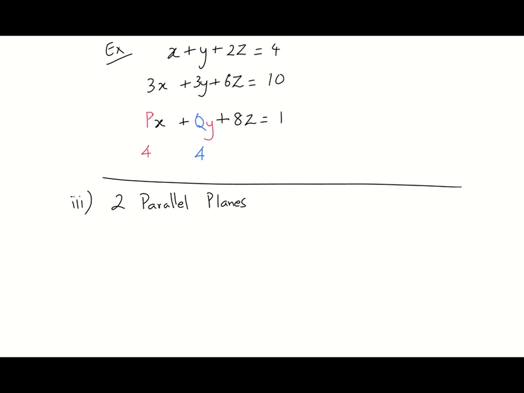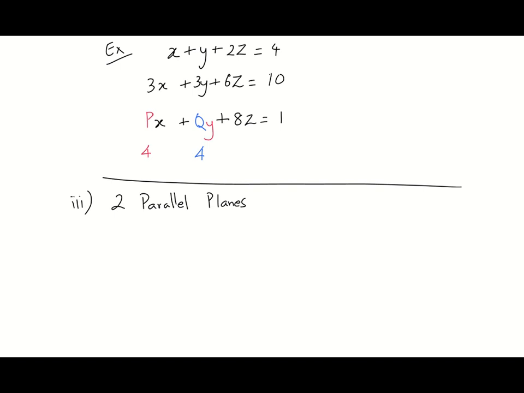p and q cannot equal 4, but it can be any other number. If it's any other number, then it won't be the third parallel plane. So you've only got two parallel planes, and then the third one could be like this, where it could intersect like this or something along those lines. Okay, that's pretty straightforward, isn't it? Because once you understand the three parallel planes, you've got two equations that are the same, but the third one has to be some other number apart from 4 and 4.